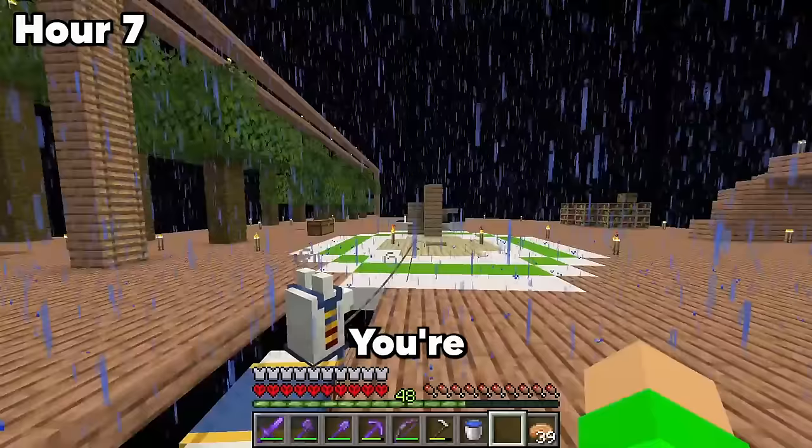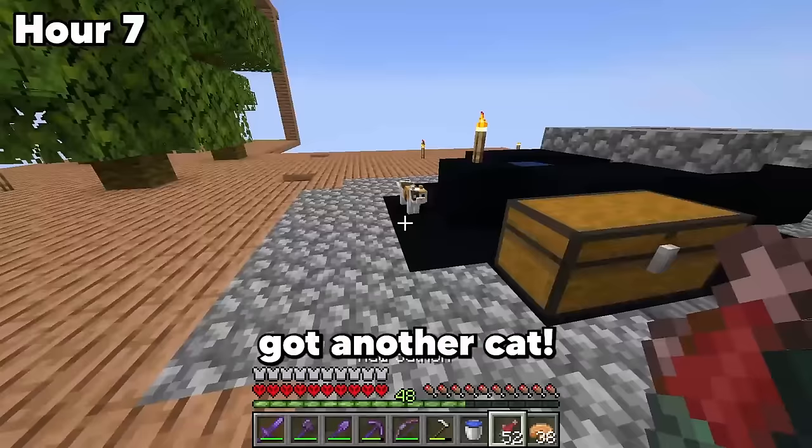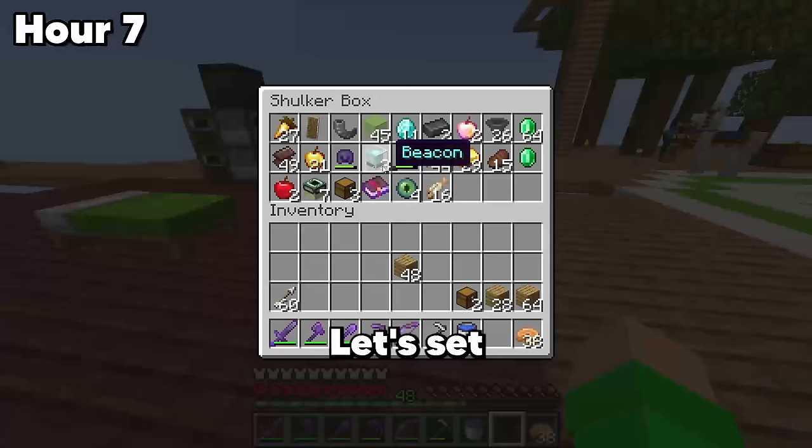Hello, sir. You're using that invisibility potion, but you kind of have the leads, and it kind of gives you away, sir. We got another cat! Hello, you! Yay, we got another cat! Let's set up this beacon.